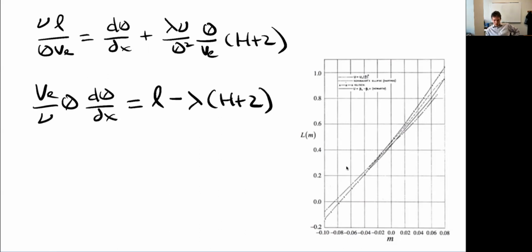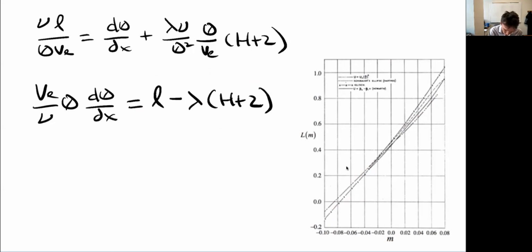So what Thwaites did then is he looked at this right-hand side and he plotted it for different values of lambda, using some experimental data. And this is what this curve here on the right is. What we're seeing as this parameter M is actually our lambda. And what you might notice from this plot is that it's fairly linear. Notice a remarkably good, linear relationship.